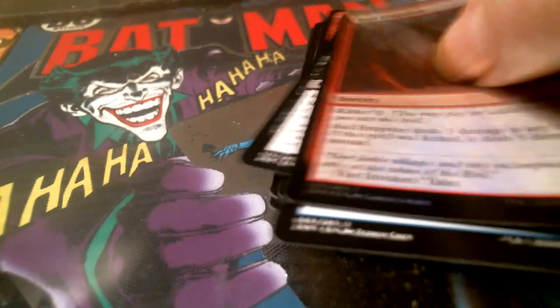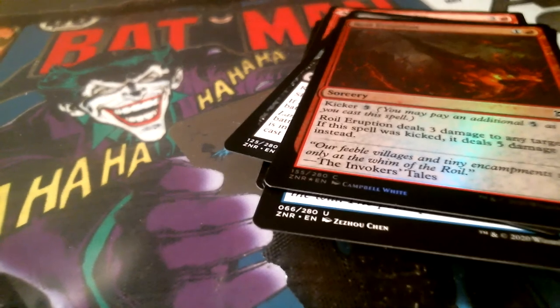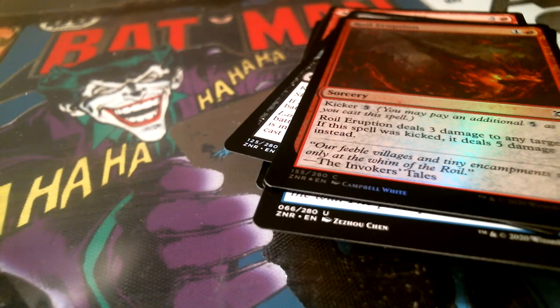Royal Eruption. Little sorcery with a kicker. Royal Eruption deals 3 damage to any target. If this spell was kicked, it deals 5 damage instead. Nice.